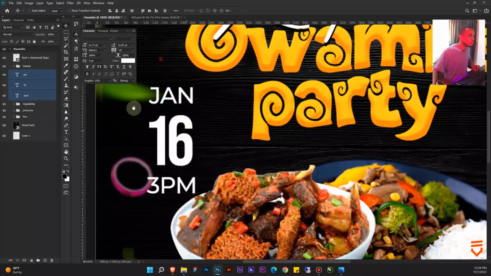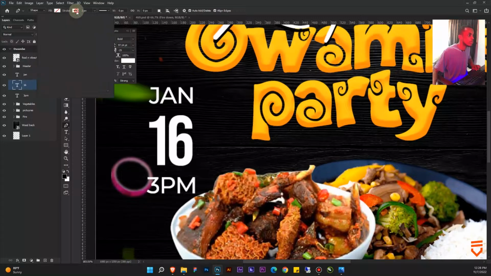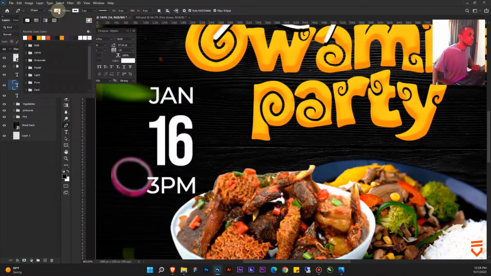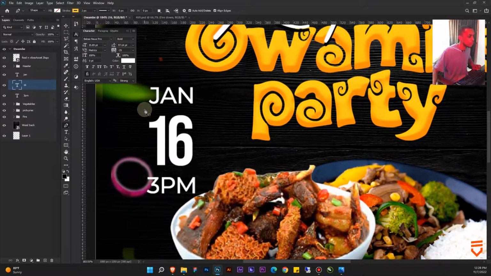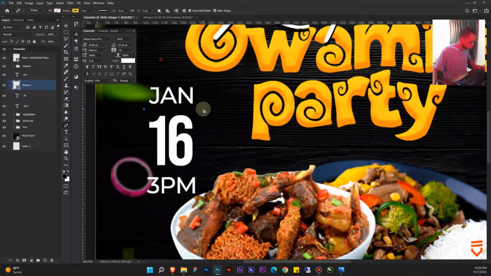The next thing we are going to do is add some form of demarcation in between them. So we'll come to our pen tool here. Click on our pen tool. This is the outline and this is the fill. Make sure the fill is empty because we don't want it to have any color inside. We just want the stroke alone. We'll change the color to the yellow of the brand color. Then we'll click once where we want the line to begin. Then we go to where we want it to end, hold down shift on our keyboard, and click once. If we don't hold down shift, it might not be a straight line. Holding down shift ensures that it is a straight line.